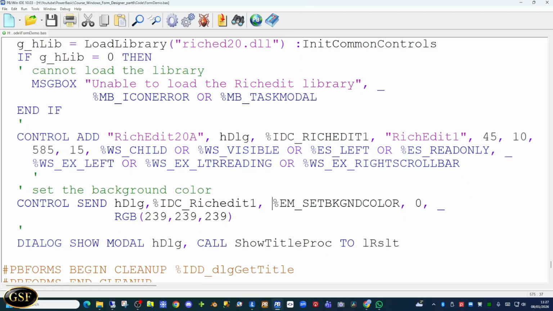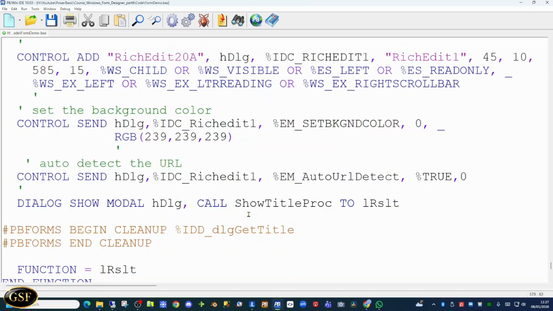So next we need to do something so that we can auto-detect the URL. So we're going to use another control send command. And this again is sending to the same control. And we're sending another constant, auto URL detect, and an additional parameter of true.